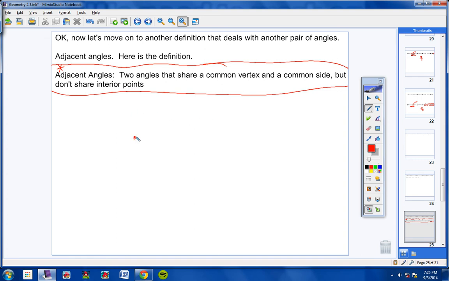And here we go. This would be an example of adjacent angles. All right, let's draw a ray like that. Please copy this in your notes, students, if you would. Thank you. Draw that and draw that. There. Isn't that simple? Let's call this angle 1, and let's call this angle 2. And off to the side, I want you to put angles 1 and 2 are adjacent. Would you please write all of this down? Write it down quickly. We're going to move on. We have a lot to do. Copy this down. Angles 1 and 2 are adjacent angles.